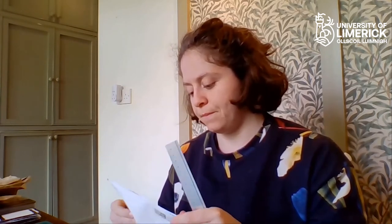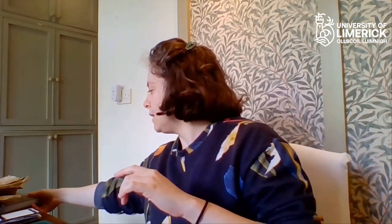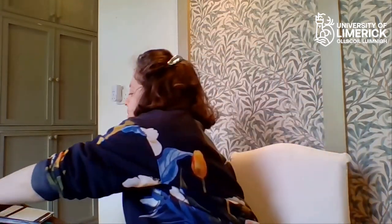Gonna need a ruler. Got one of these, and I also got a square ruler like that, and a bone folder, just something that you can use to work the paper with. And also you are going to need a cutting mat, something that'll just protect whatever surface you're working on. And you're also going to need a press board or a paperweight, so something heavy which you can place onto the book just to give it a bit of a press.